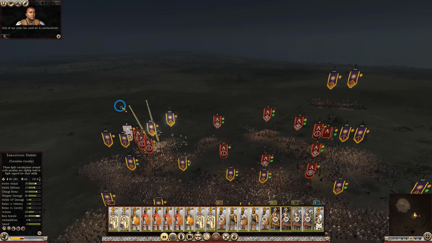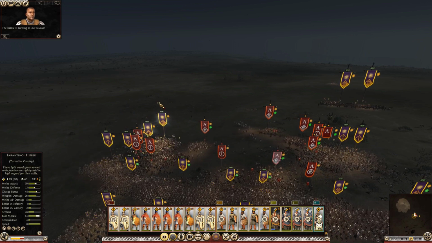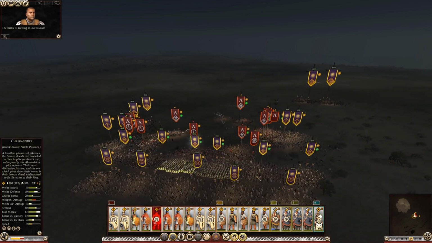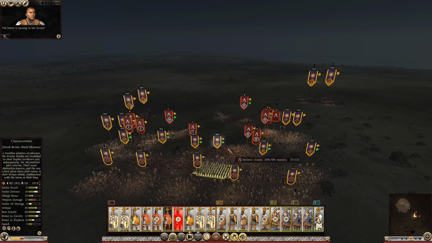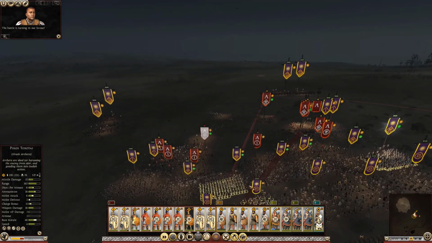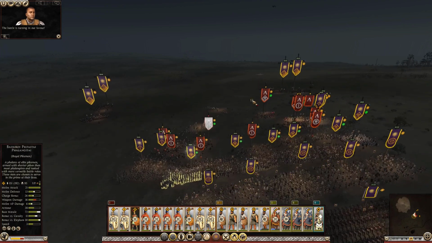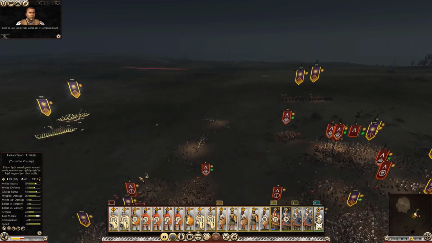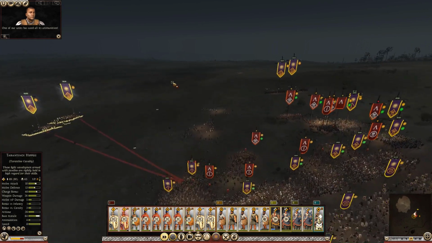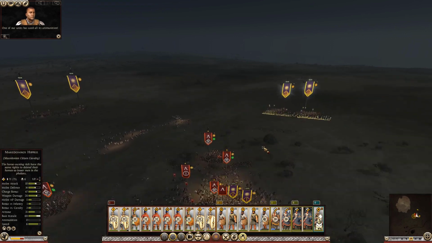And let's pull back. Let those spears get engaged with our military before we start doing our own things here. Start asking these guys to move forward. You do tend to need to tell your phalanx infantry specifically to engage, to start inflicting casualties instead of simply just holding.